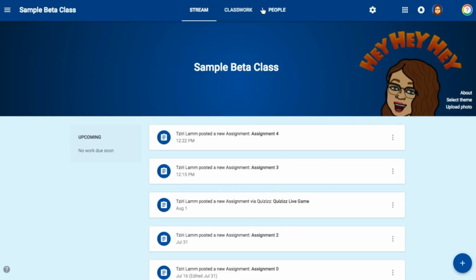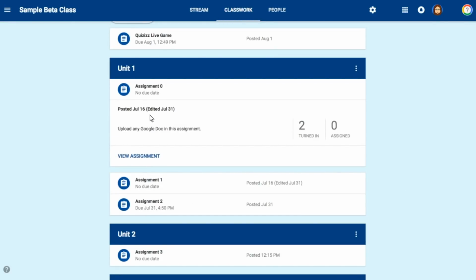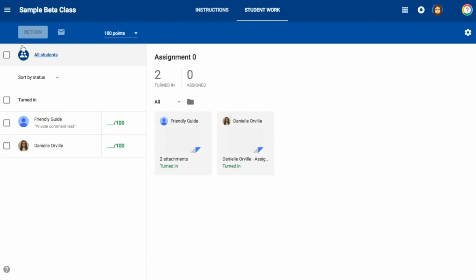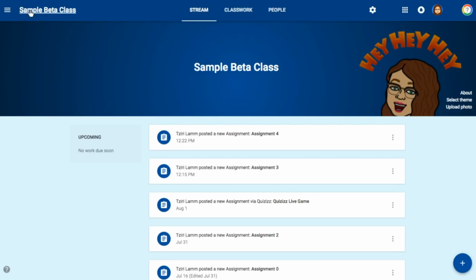And since you can't arrange announcements or pin them to the top, if you make an announcement through this button, it is likely to get lost in the deluge of assignment posts. If that isn't bad enough, the default home on Google Classroom is the stream. Let me show you. I'm in classwork. I view an assignment. I want to go back. I press on my class name and I'm at the stream instead of at classwork.